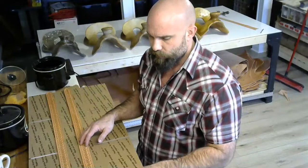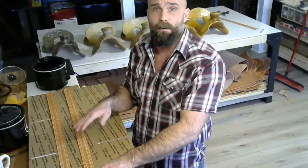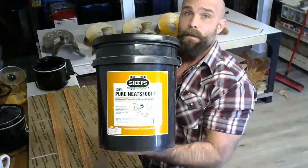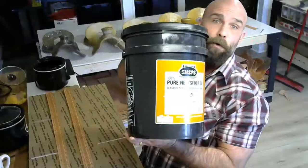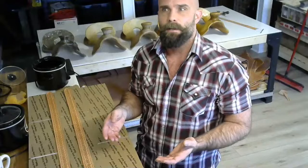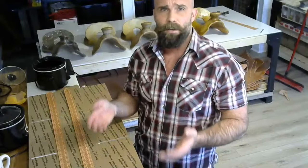Neatsfoot oil isn't applicable for most leathers. As far as I'm concerned, Neatsfoot oil is mostly something that you use on veg tan — natural veg tan. I'm a big fan of Neatsfoot oil. This is what I use: it is Chef's pure Neatsfoot oil, and the pure part is important. There are two kinds of Neatsfoot oil on the market: pure Neatsfoot oil, which I've got here, and Neatsfoot oil compound. Compound is Neatsfoot oil that's been mixed with other petroleum-based oils. In theory it penetrates faster, but I'll talk about other types of oils later.